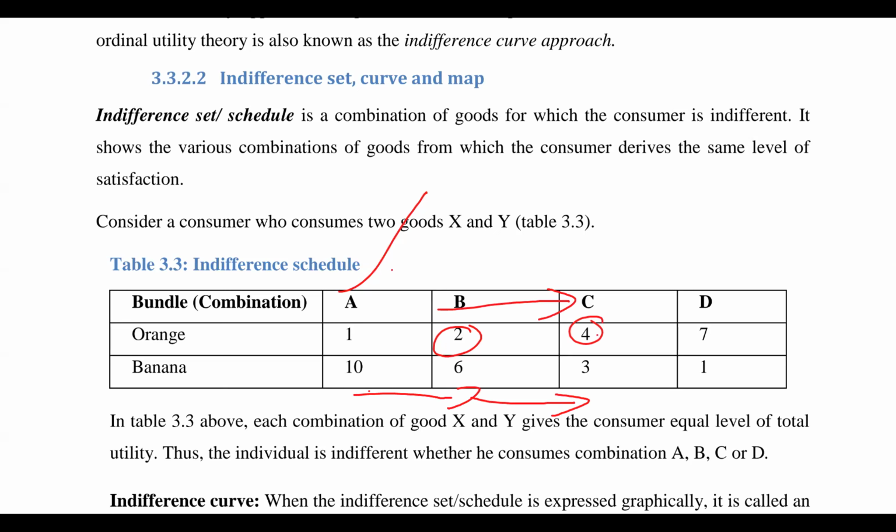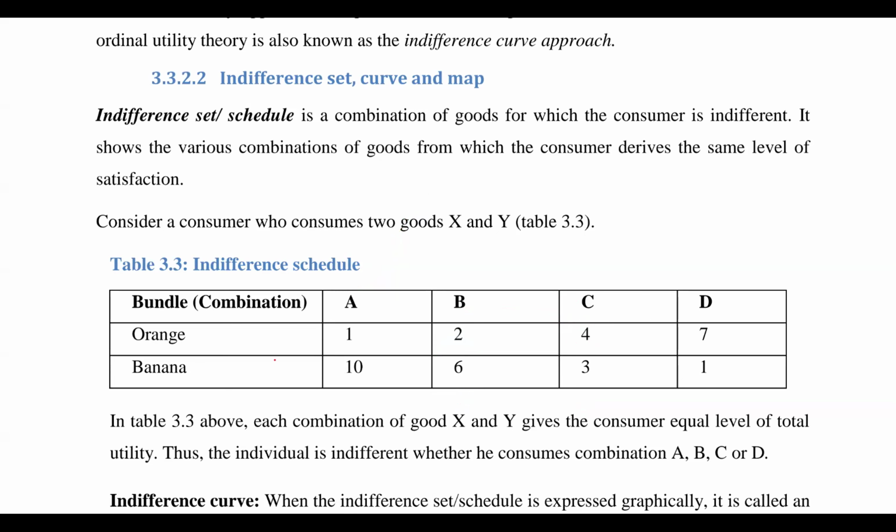So what does this communicate? It simply means you have your income, whatever amount you have, let's say 50 kwacha. Since you are limited by your income, you have to make a choice between these commodities. How many of these can I buy so that with the remaining money I can buy the other? As you increase the consumption of one commodity, you are reducing the quantity of the other commodity that you can consume. There is that kind of trade-off that we're talking about, okay? This is called an indifference schedule or an indifference map. That's what an indifference schedule means.